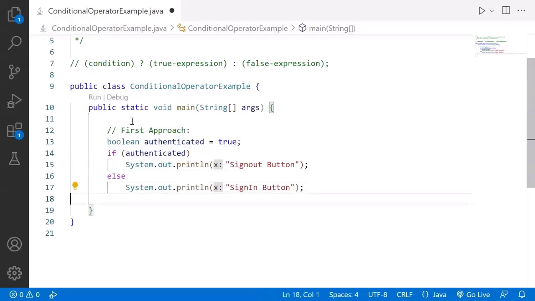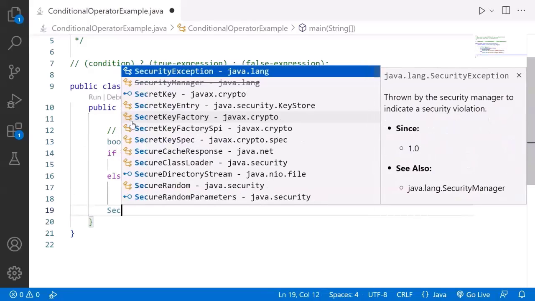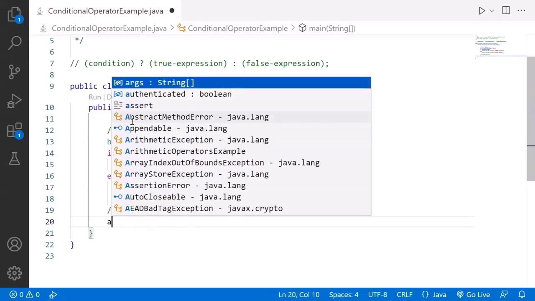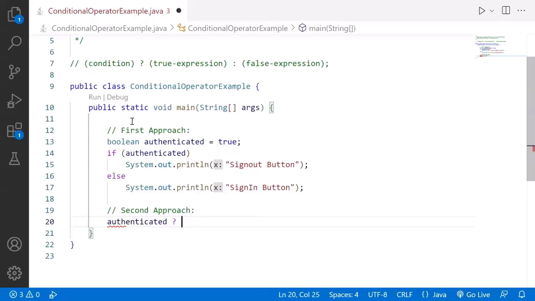So this is the first approach that you can apply. In the second approach, I am using the ternary operator. I have a variable isAuthenticated. Already I have the authenticated variable. I can directly check: if user is authenticated, then assign sign out button.